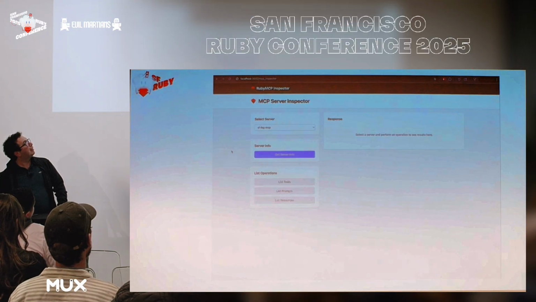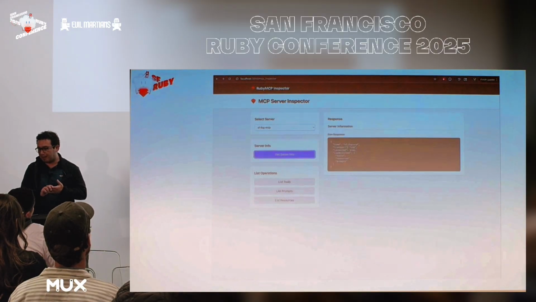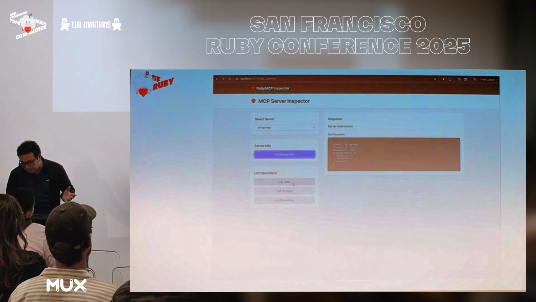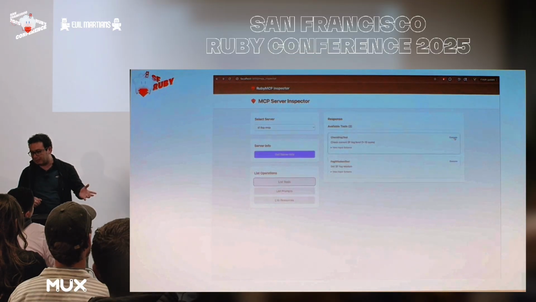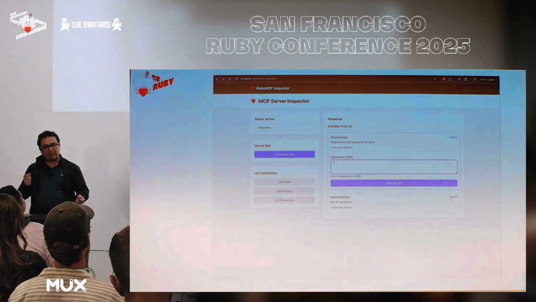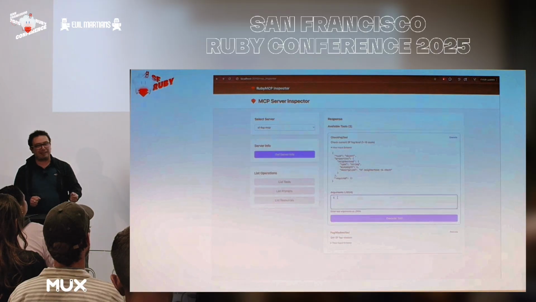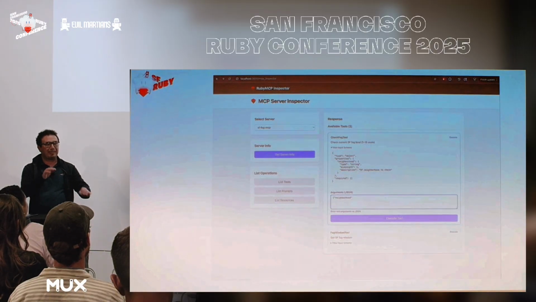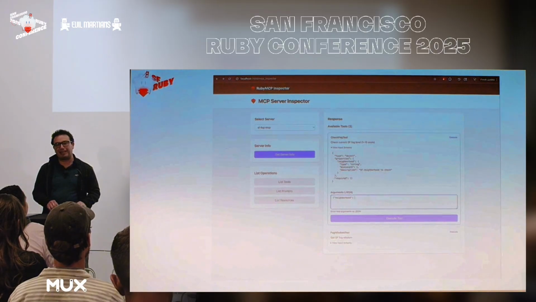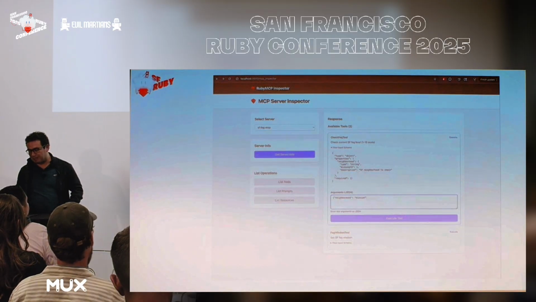All right, so this is the screenshot that I took, and let me show you how it looks now. Is it running? No, now it's running. Okay, so I'm going to list the information, and now I'm listing the tools. I'm going to click execute, and in this version, you have to type JSON. It's not like the Node MCP inspector where you just type a number. You have to type JSON here. I know, but we'll see where it goes.